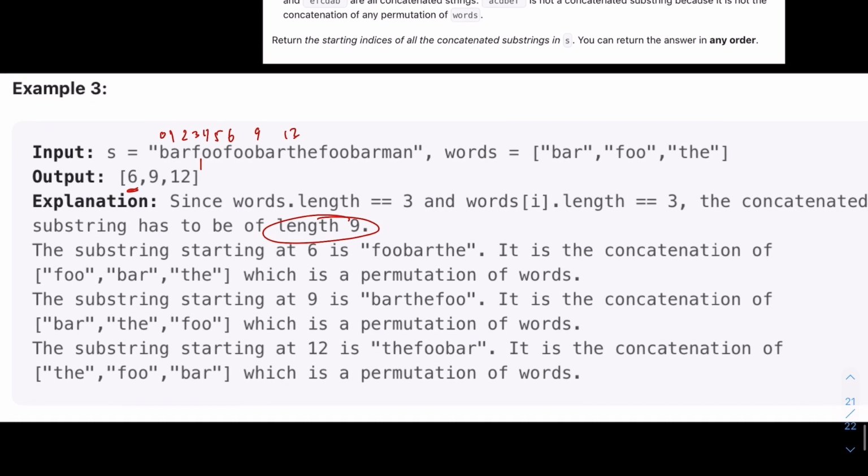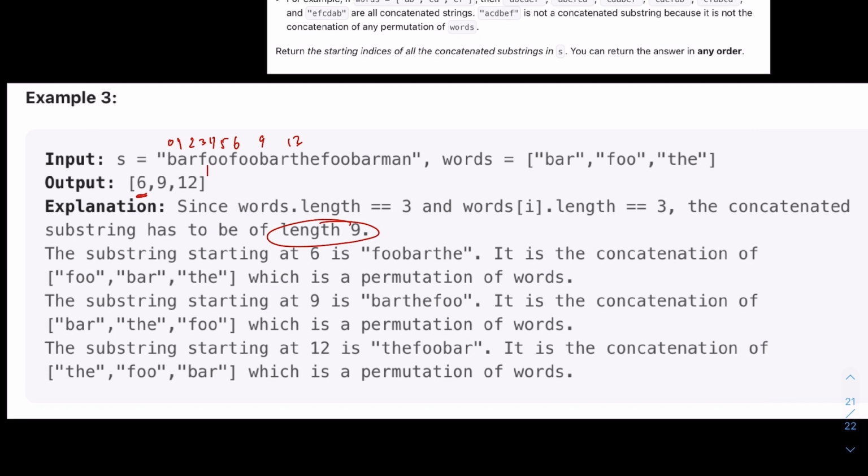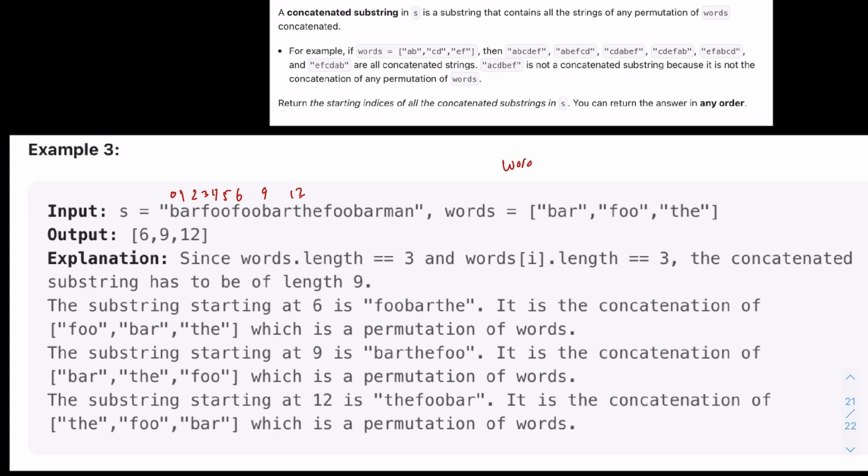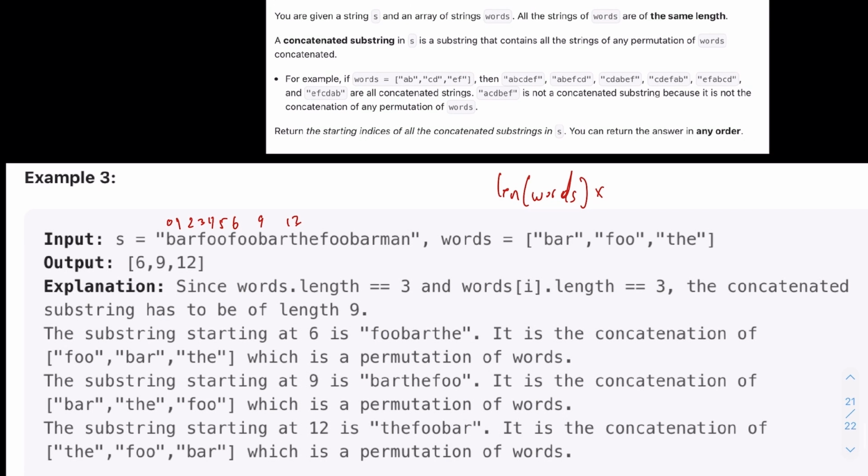So starting out looking at this problem, the initial intuition you can have is, okay, we want to find every single viable answer, which will be of length words.length, the length of words, multiplied by the length of every single word inside of words.